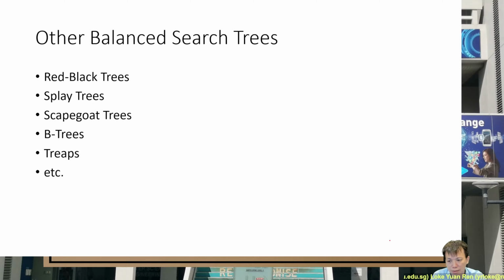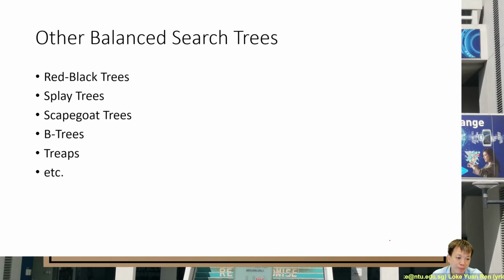A lot of people keep thinking about this because the earlier approach, the perfectly balanced binary search tree, has too high a cost. Every time you insert a new node, you need to have an additional array, and then you need to reinsert the nodes, which is n log n. And every time you insert a new node, you need to do so. So the cost is too high.